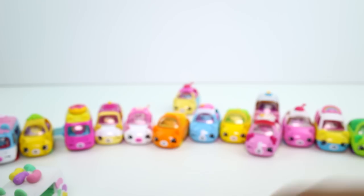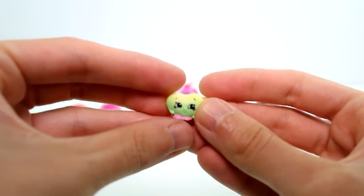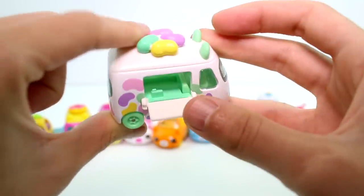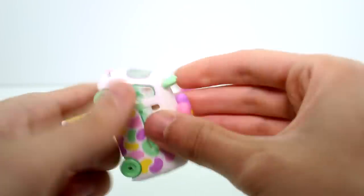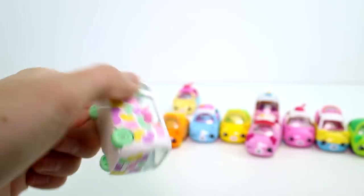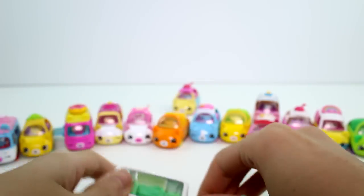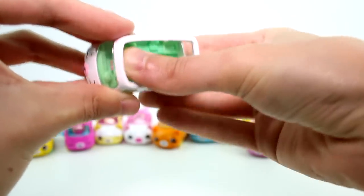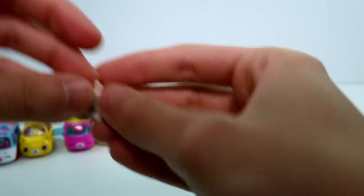So anyway, let's go ahead and look at our last few cards we have for today. So we have the little jelly bean first. Goodness gracious, you are so teeny and so cute. And then here is your vehicle. It's just much like those other ones. You have the tray that lifts up when you're closed and lifts down when you're open. Then you have a bunch of jelly beans on the top, which is really cool. Let me see if I can get this open here. There we go. Whoops, I lost the roof. So it's all beautiful and candy mint colored inside. Let's go ahead and put you in your driver's seat. Let's put on your roof. This one is really cool. Loving it.